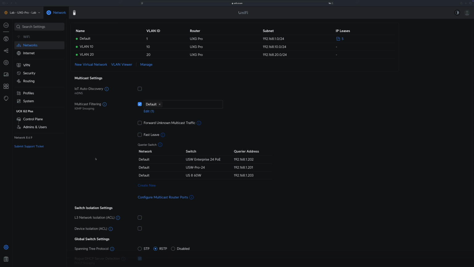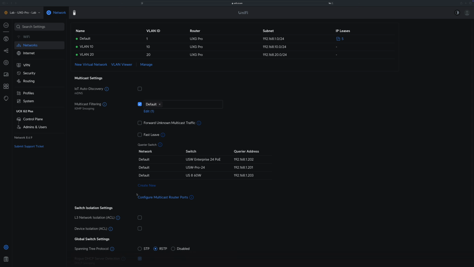We just discussed how the switches can dynamically determine the router ports and the member ports. But if you go to the UniFi Network Controller, you can see this option. You can manually configure multicast router ports. This is the way to define static router ports. You may have some special needs.